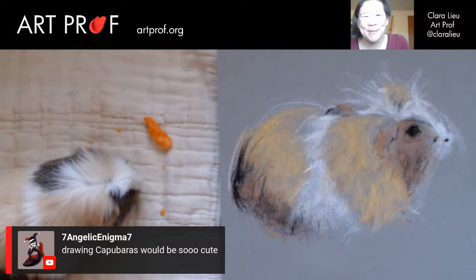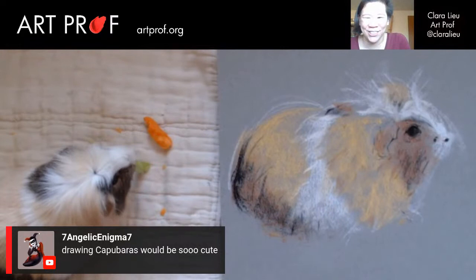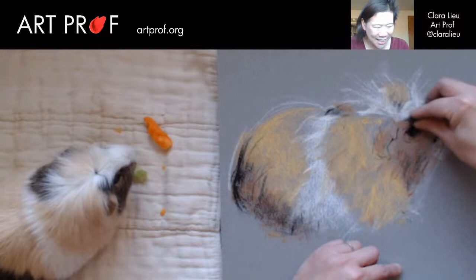Oh, capybaras. I would love to go to the zoo and draw capybaras. If you guys have never seen a capybara, it's like a giant guinea pig. That's basically what they are. They're so funny. Oh, wait, you're going to eat for me? Okay, hang on. I got to catch him while he's doing this.